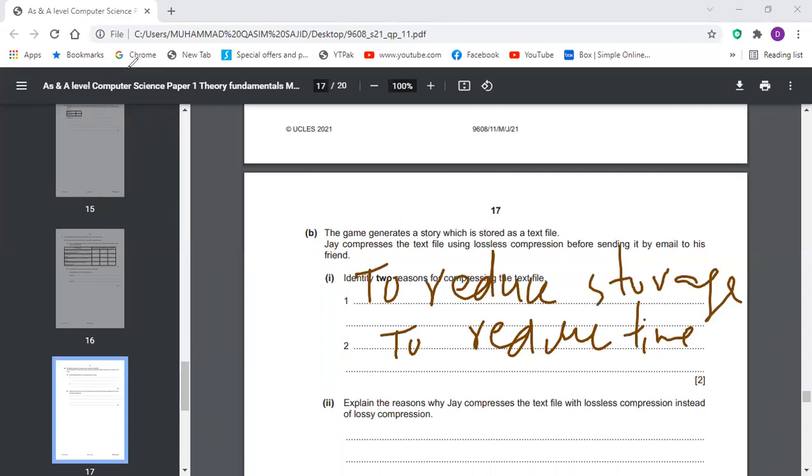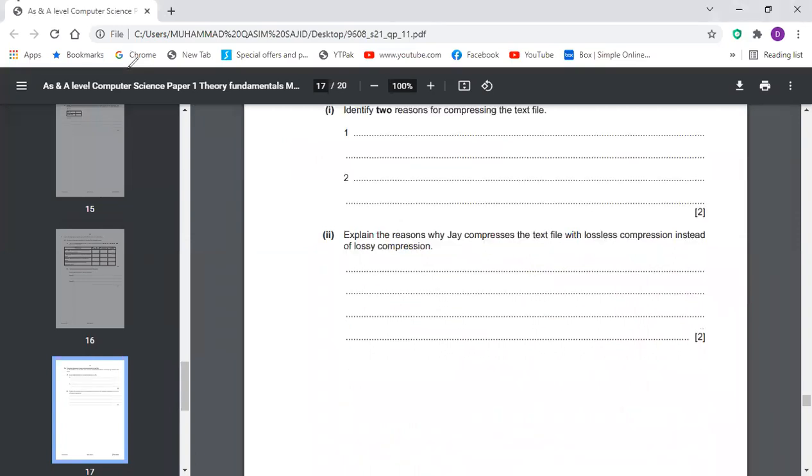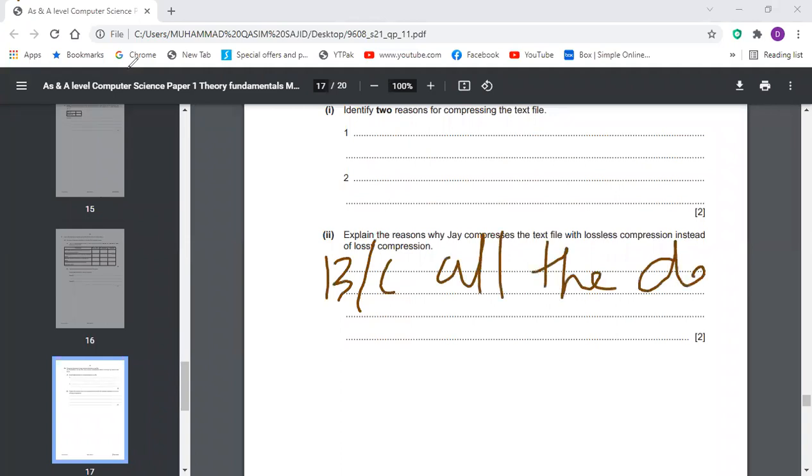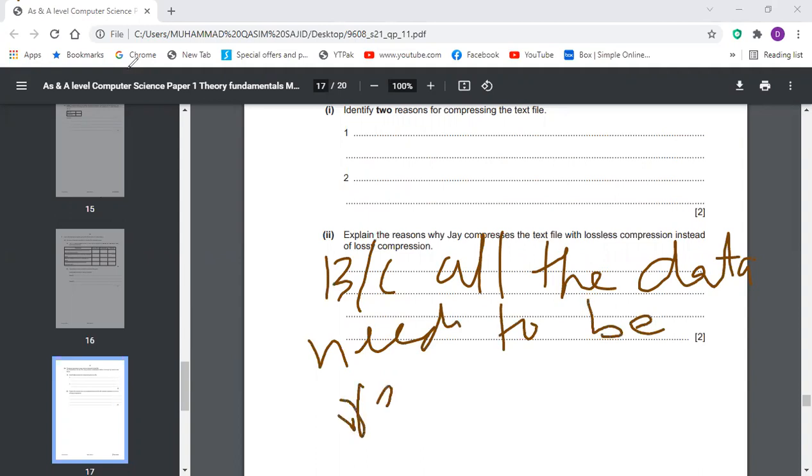For this one, all of the original data needs to be retained or recovered, because otherwise the file contents would not make sense.